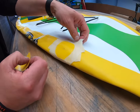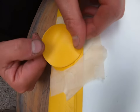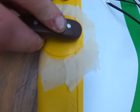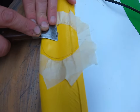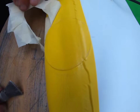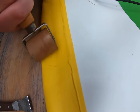So once you've done three coats and the last coat has gone tacky, it is now time to stick the patch on — this is a really, really important stage. Put the patch on inside your marked area and using some kind of blunt object, really work the patch in, making sure it's stuck really well and there are no air pockets trapped in there at all. Once you're happy with that, you can start taking the masking tape off. If you've got a roller of some kind, roll it in as well — all you're trying to do is make sure it's pushed down really, really well.